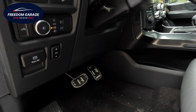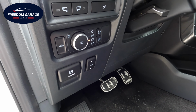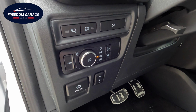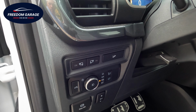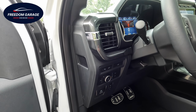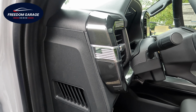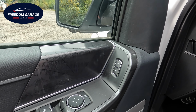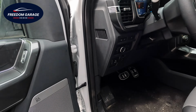Before we get in, you can see you have the Roush pedals as well. Coming along the side here, we have our parking brake, as well as the adjustable pedals, the light controls, as well as our dimmer for the dash, and the lights for our mirrors, and to open the tailgate remotely. One cool Easter egg right here, you have the American flag, which is pretty cool. And then another Easter egg, if we pan over the inserts here, this is a street map of Detroit. Pretty cool. All right, let's hop in.